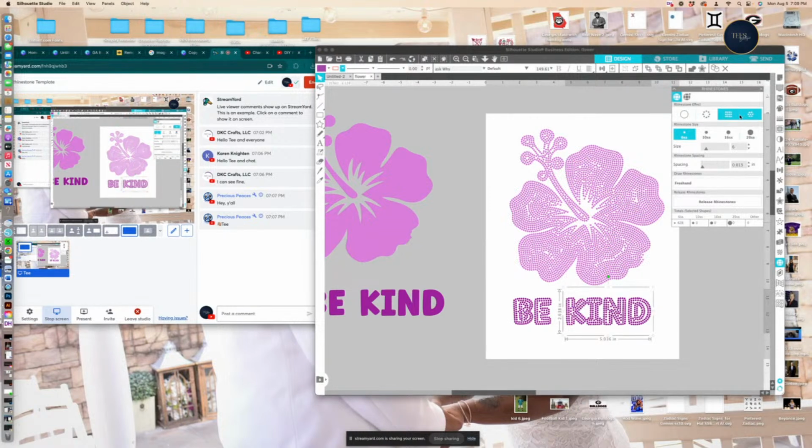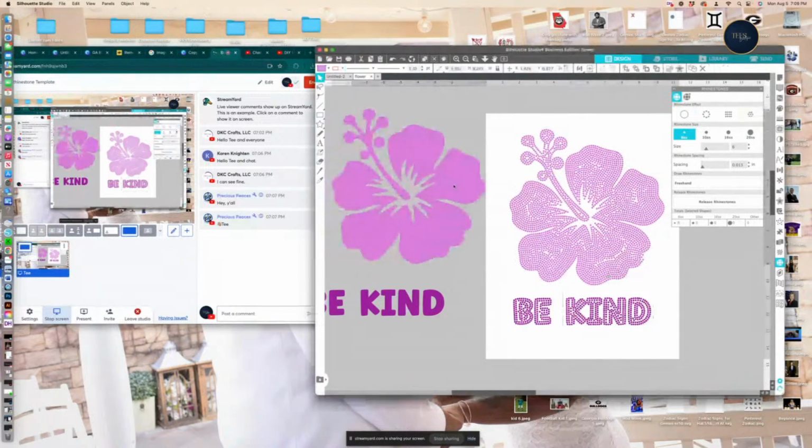Okay. So I kind of like what that looks like in SS6. Let's see what it looks like in SS10. And remember these colors, we'll have to go in and make some adjustments, of course, but I'm going to highlight this one and we're going to put it on SS10. And we're going to see what it looks like.